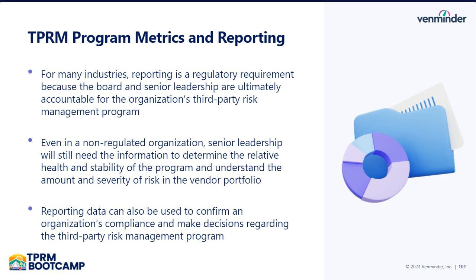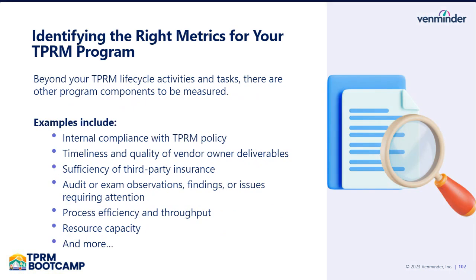But we can also use this data to confirm compliance, both internally and to external regulations, and make decisions around that for the program. Of course, when we're thinking about these types of metrics and reporting, we're going to want to think about all those life cycle activities and tasks. But there's other things we need to consider as well, such as the internal compliance with the policy. Are the vendor owners giving us good quality deliverables on time? Have there been any audit or exam observations, findings, or issues? How efficient are our processes? How much can we handle? How much capacity do we have? And there's so many more.